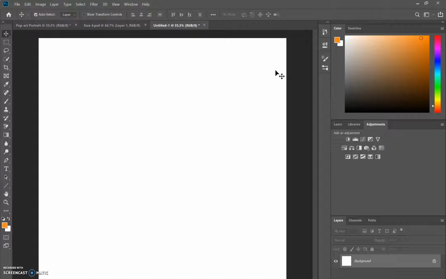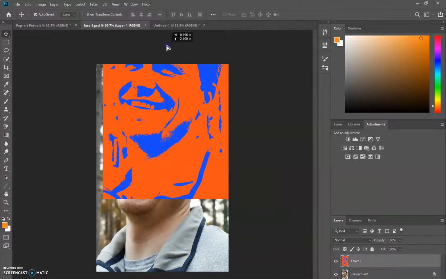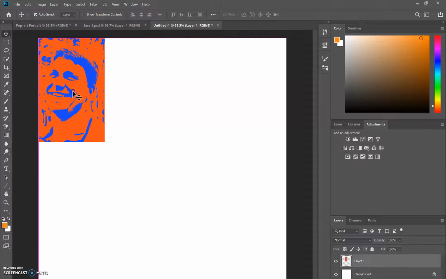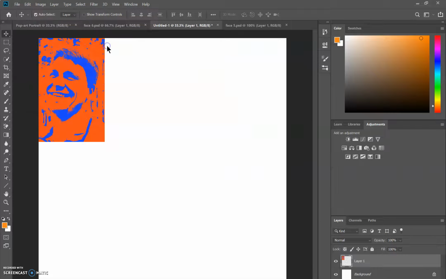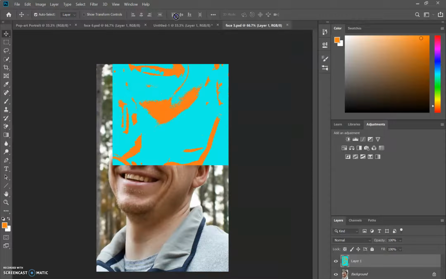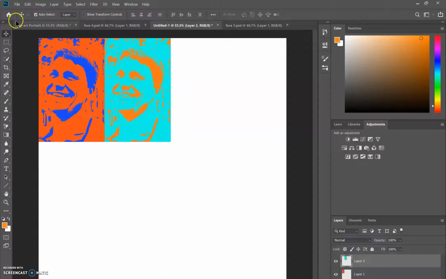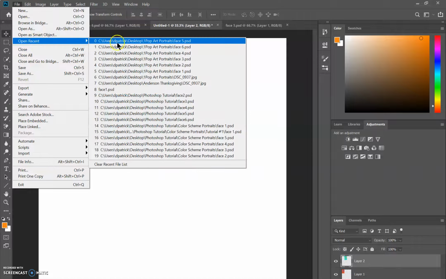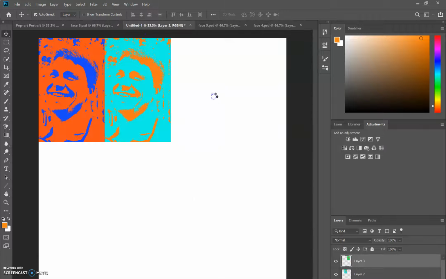Okay, so now all I have to do is move my pictures in. So I have this one, I have my select tool, and I'm just going to drag it up in there. And I can position it. And I'm just going to do the same thing on all of them. I can just do open recent and move them in. Of course, I can reposition once I've gotten them all in there and seeing what I have to work with. So we'll just move them all in.